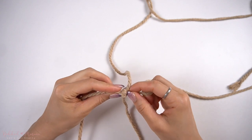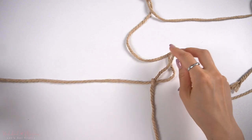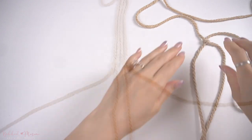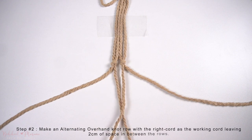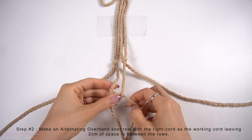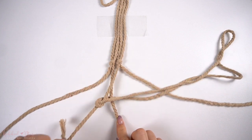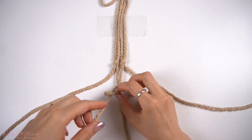Now all you have to do is repeat this for the remainder of the cords so that you have a total of 9 of these overhand knots made. Once you have 9 of these made, we're going to take 2 of the overhand knot patterns we just made, tape them down vertically, and we're going to take the middle 2 cords and take the right cord as the working cord for an overhand knot onto the left cord.